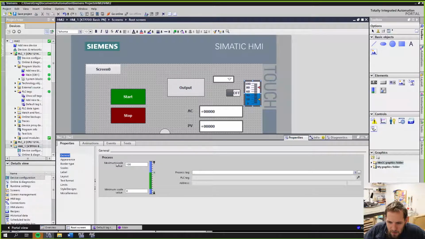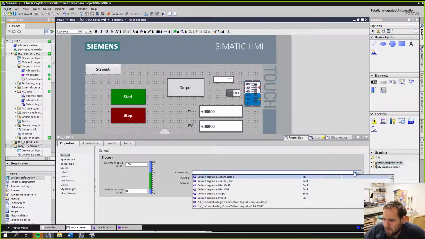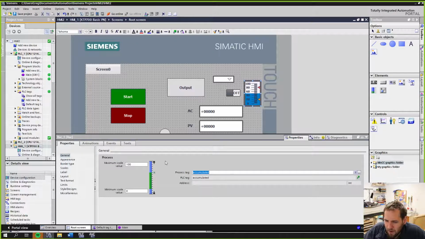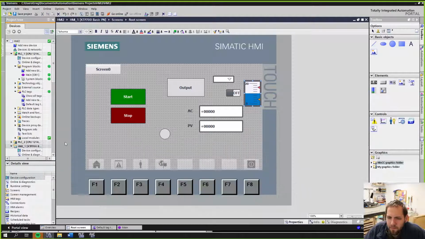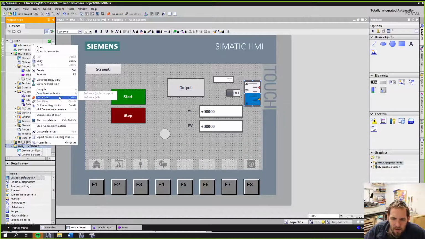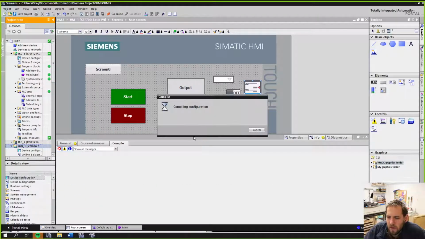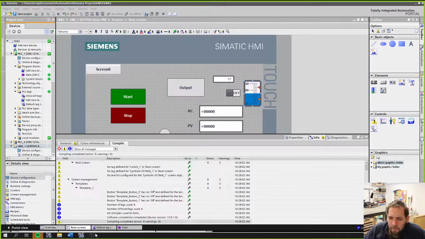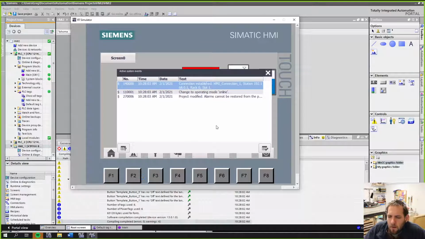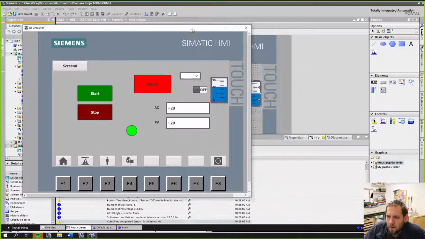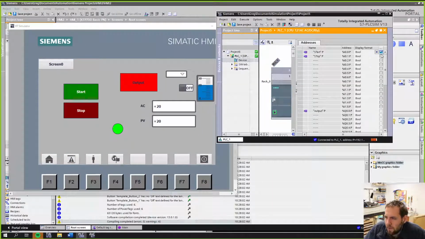Go ahead and look at the process for this. So this bar graph, we'll just go with our accumulated value again. Our max value here, we'll just say is 20. All right, and our min value is, actually make this 30. Let's give us a little bit of breathing room. All right, so we can go ahead and start simulation on that again. All right, so as you can see, that little bar graph is going to work. Move up. I reset us back down to 0.